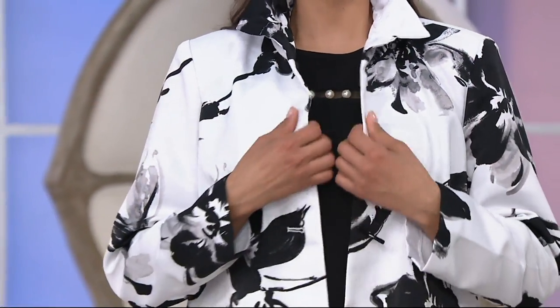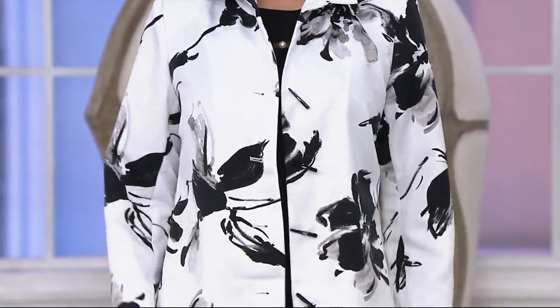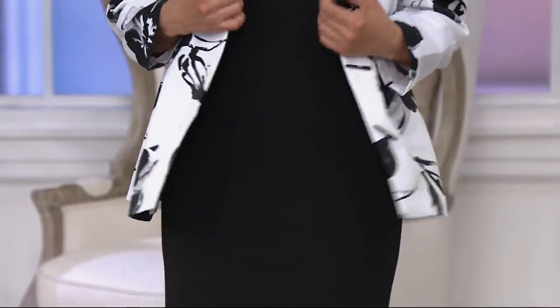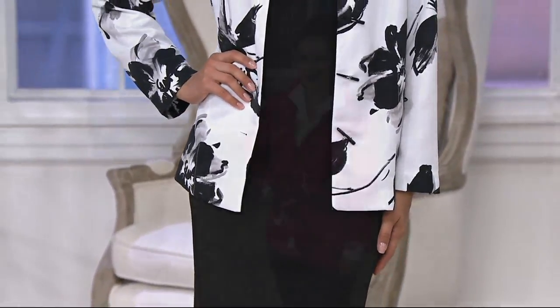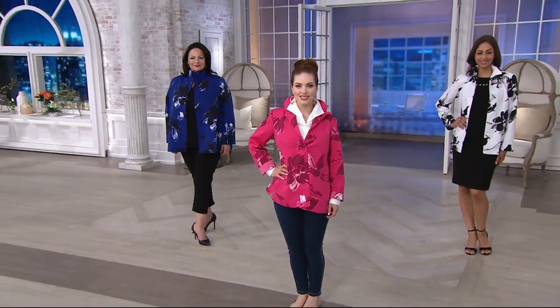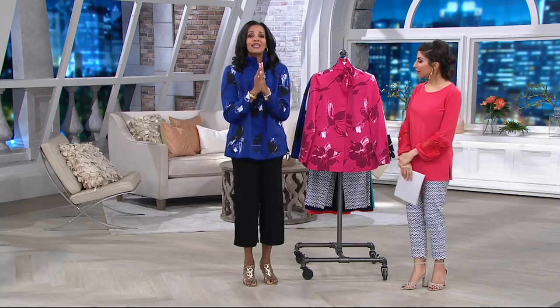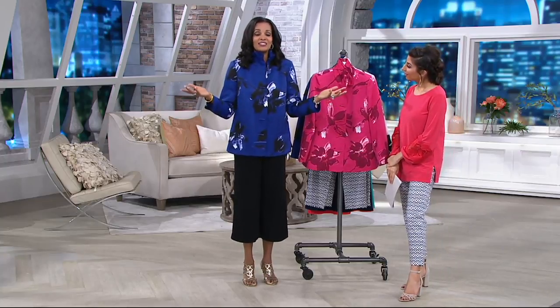Let's talk colors because wow, I know there's so much to be excited about. There is the white-black. Then we're going to come back over here and show the pink magenta. There's our lovely Sam wearing the pink magenta, and then Maria is in the blue-white — that's the color that I'm wearing. I am so excited about this brand new today. This is the first time you're seeing it and it is stunning.